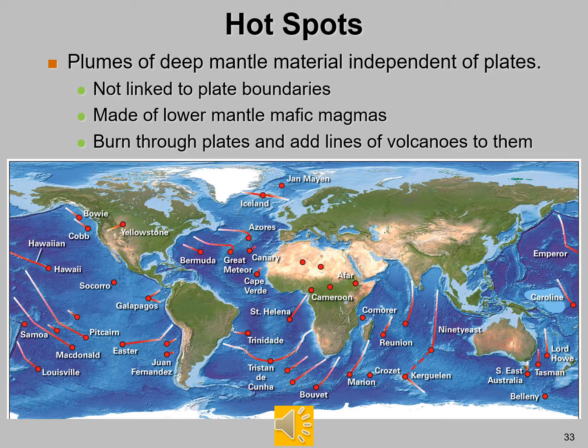Once the moving plate has carried the volcano away from the magma source, the volcano becomes inactive. But as long as the source persists, melt continues to be produced, so a new, younger volcano grows. Eventually, the younger volcano moves off the hotspot and becomes inactive, and another, still younger one forms. The chain of inactive volcanoes that formed in succession is now known as a hotspot tract.